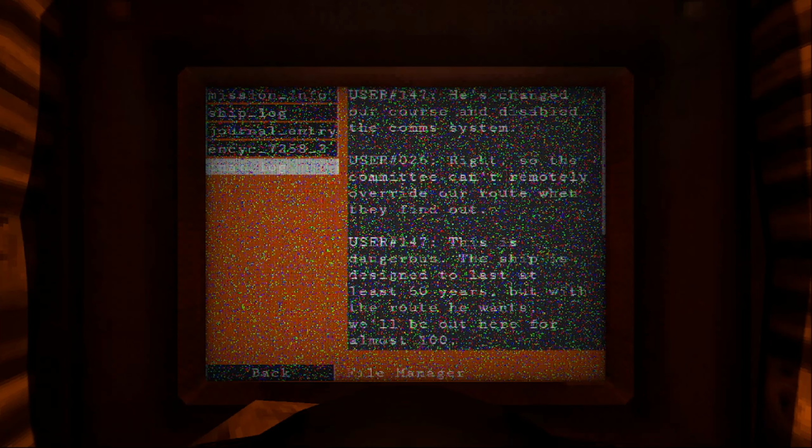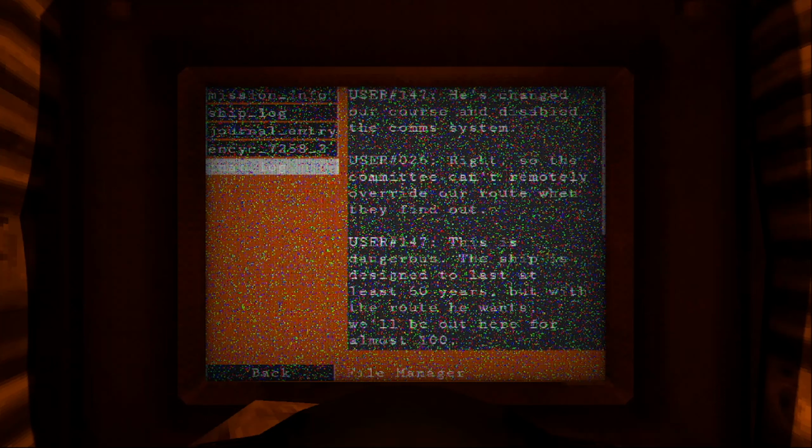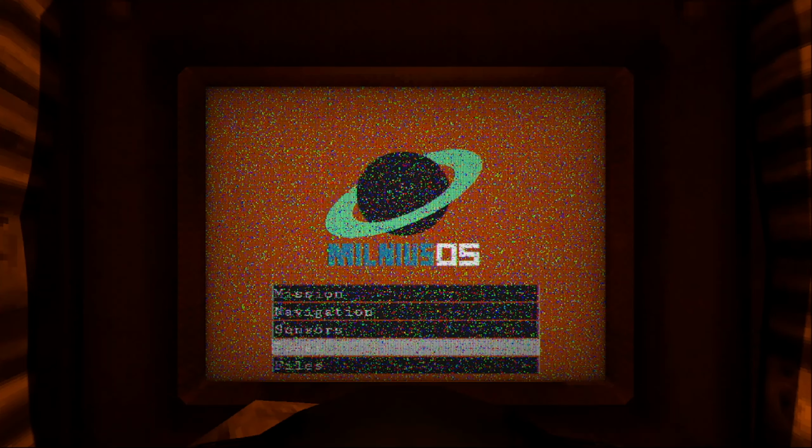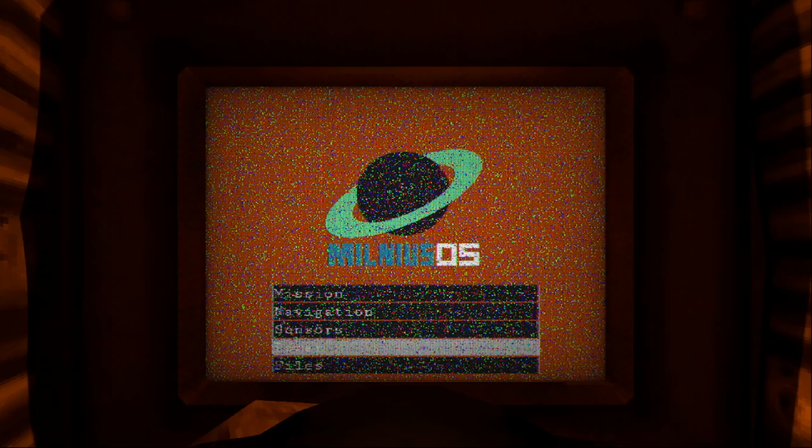User, he changed our course and disabled the comm systems. Right, so the committee can't remotely override a route when they find out. This is stop at least 60 years, but with the route we come so far, always 100. Interesting. Oh, you son of a bitch. Of course. Why is it always going to be slightly off center?